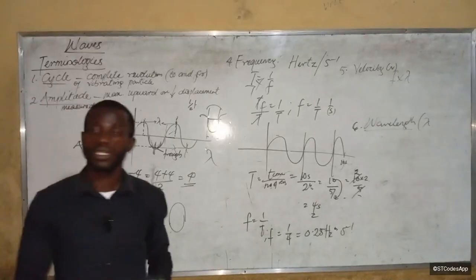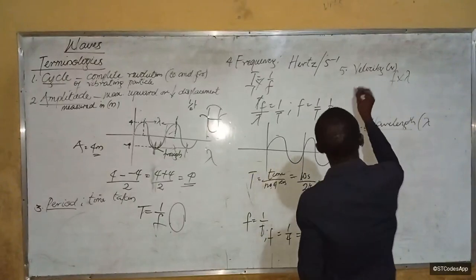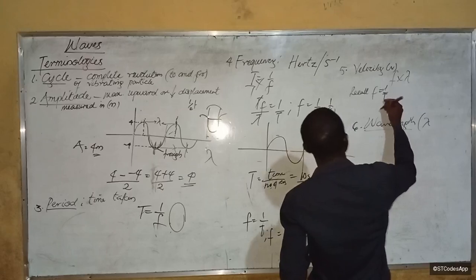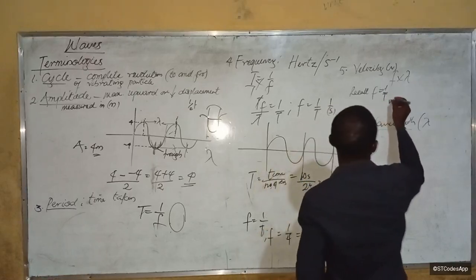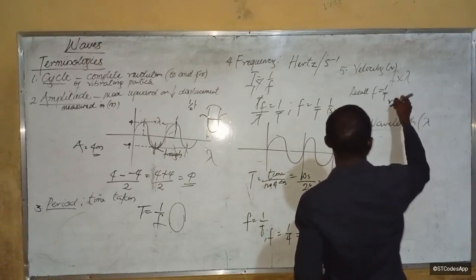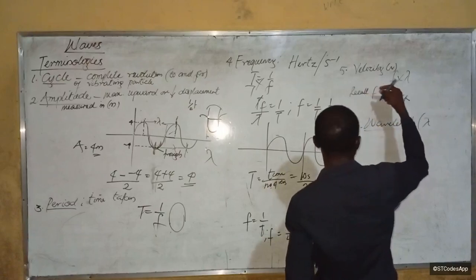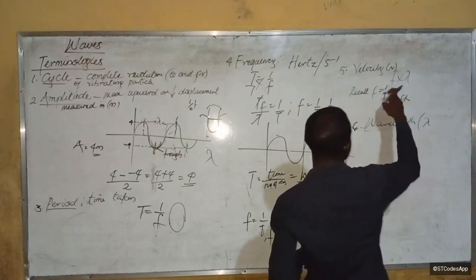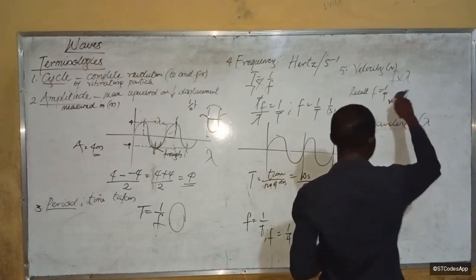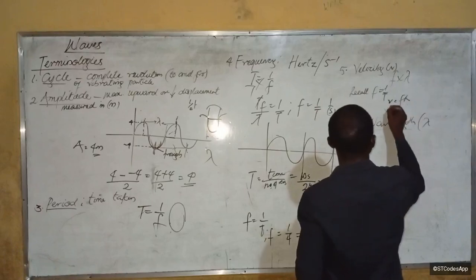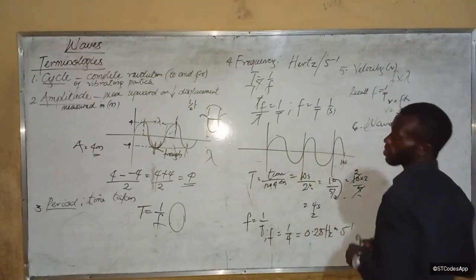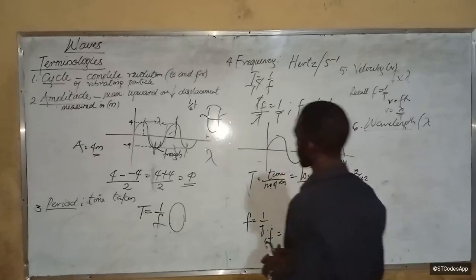Exactly. Alright. You also recall that someone said F was equal to 1 over T, right? If that person is true, then V should be equal to F times lambda, and that's what I said. And you should be able to answer any question that is associated with this. Is that okay? But we said that F is 1 over T, so we'll now take this 1 over T, we use to replace F. That becomes V equal to what? Lambda over T. You understand? It becomes lambda over T.